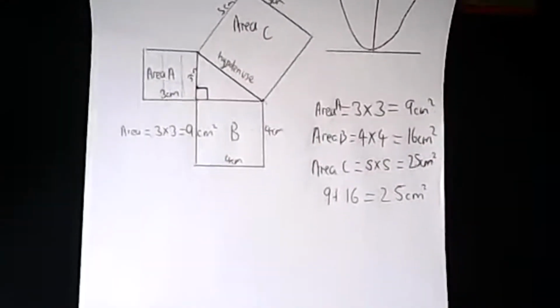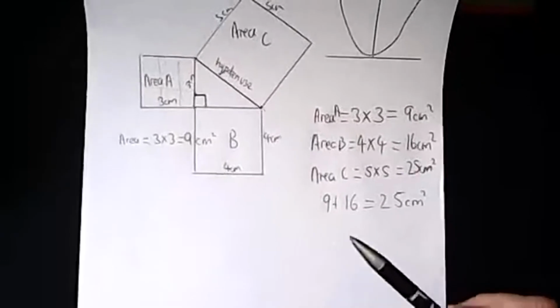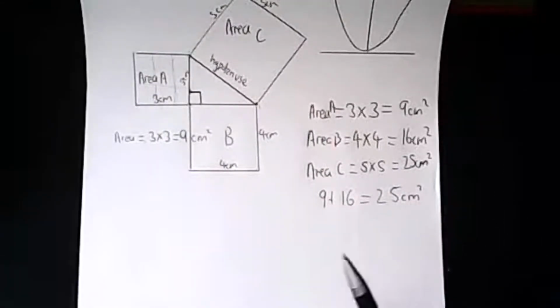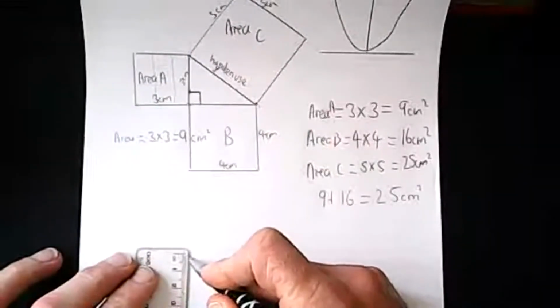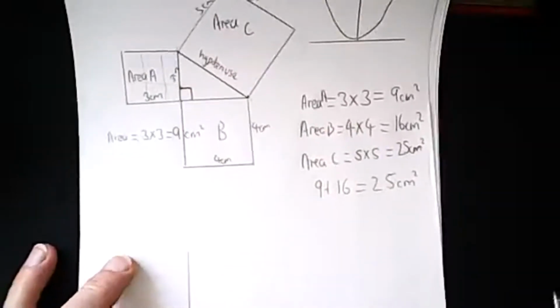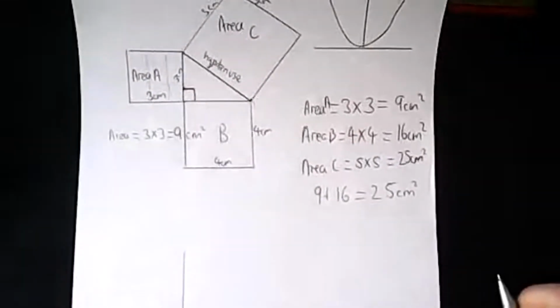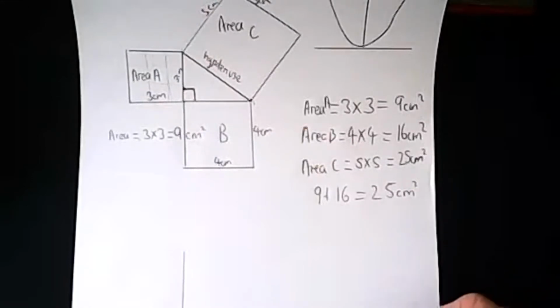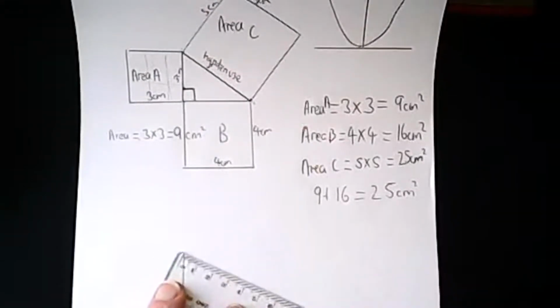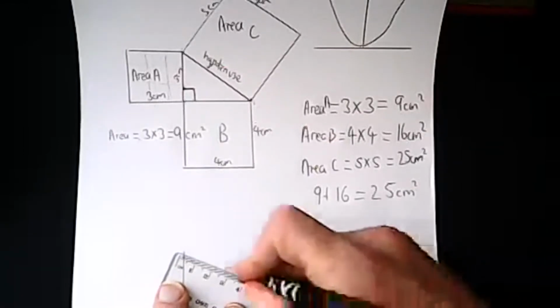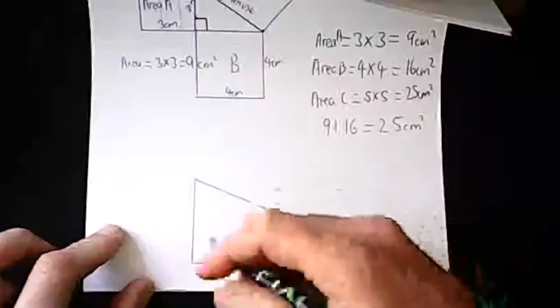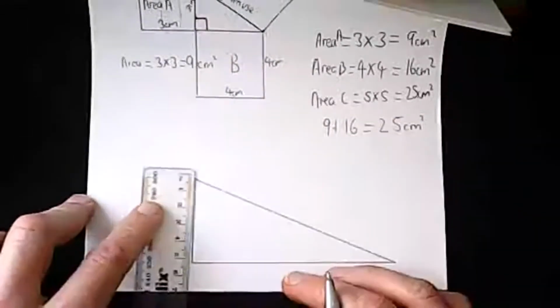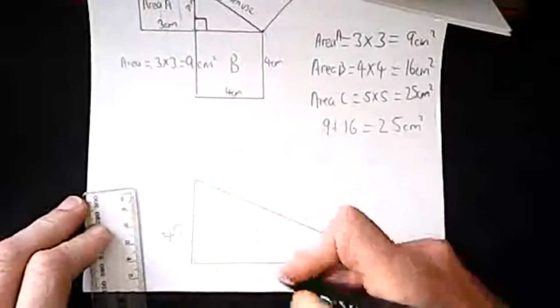Right, brilliant. So how are we going to use this idea? Okay, so going back to the triangle, I'm going to draw another one now. So I'm going to make that. We're not going to draw squares on here, but we are going to find areas. Right. So on this example here, what I need to do is find the distance of that side. So if I measure this one to be 5 and this one to be 12.